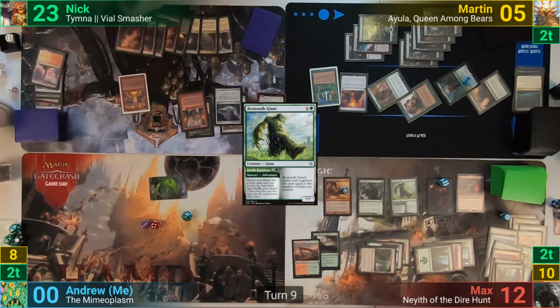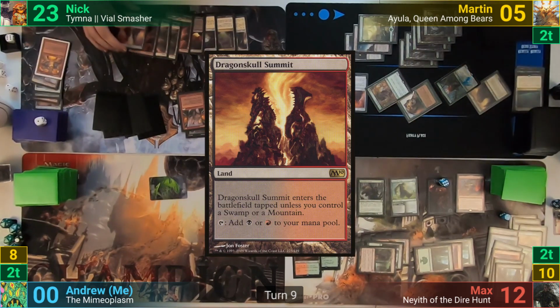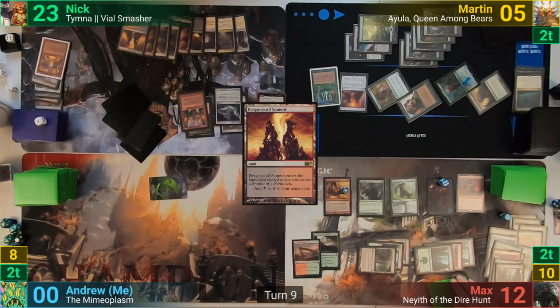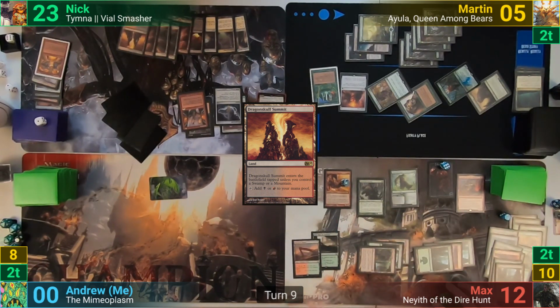Nick mills his top card, and gets 4 minions from it. He draws for turn, and then plays a Dragon Soul Summit. Moving to combat, he goes all out at Max. Max stops 2 with the Scourge and the Beanstalk Giant, and 2 with his own minions.